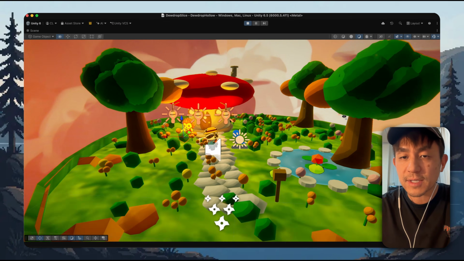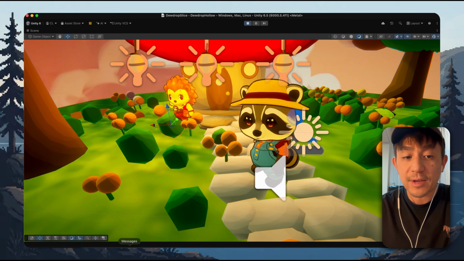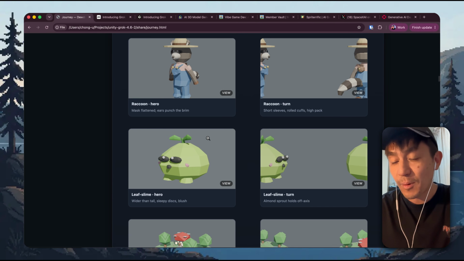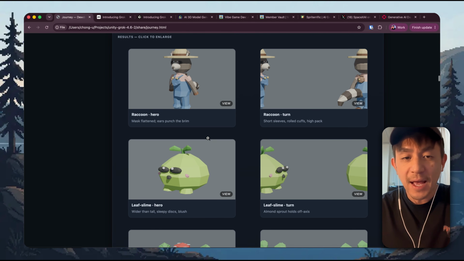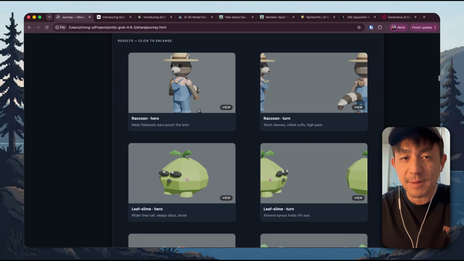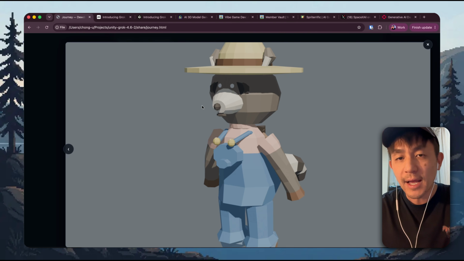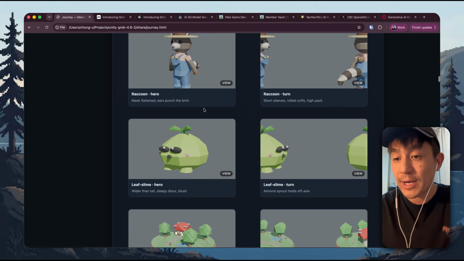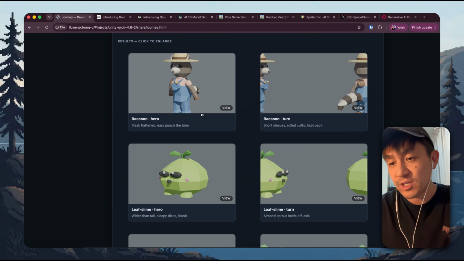Now, one thing that you notice is that this raccoon that you see over here is very different from the one that you see in Blender. And the reason for that is that as good as Grok 4.6 is and the Blender MCP, it's okay when you're making inanimate objects or very simple objects like this. But the moment you have something that's a bit more humanoid, I found that it's still not quite there yet, or at least I did not run it for enough cycles for it to reach a stage that I want.